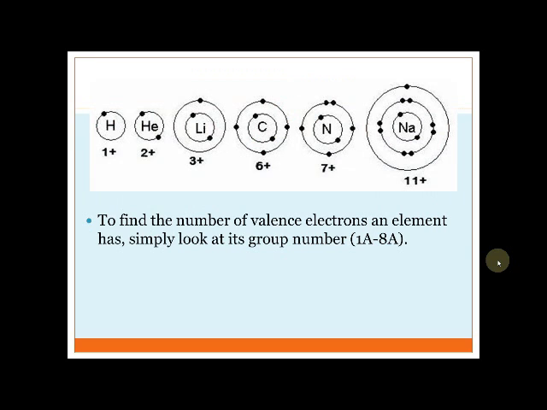So to find the number of valence electrons in an element, you just look at its group number, which would be at the top column of the periodic table. So if you don't have your periodic table, maybe grab that now. So when we filled in our periodic table, we made our columns. The alkali metals were column 1A, and that starts with hydrogen, that column. And then beryllium is the alkaline earth, that's 2A. So that A, the number with the A, tells you how many valence electrons are in every element in that column, in that group. Okay? So that is going to be easy as long as you know what that means.